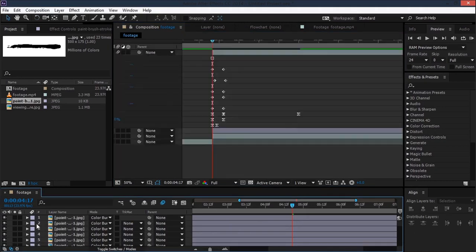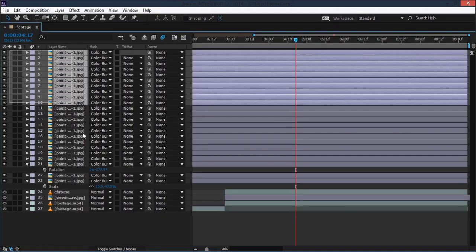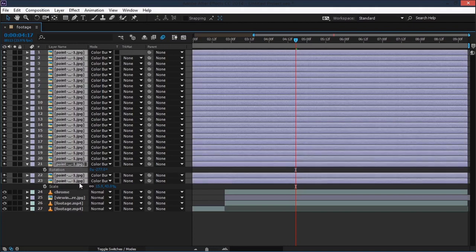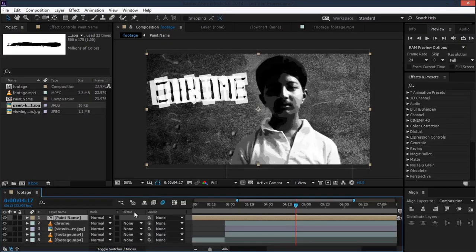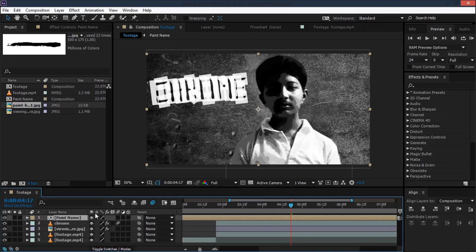Alright, so what we'll do now is take all these layers and pre-compose them. So Control Shift C, pre-compose, and we can just right here paint name, maybe hit enter, and we have this. And to fix this, what we can do is enable continuous rasterization, so we'll have the same effect that we had before.